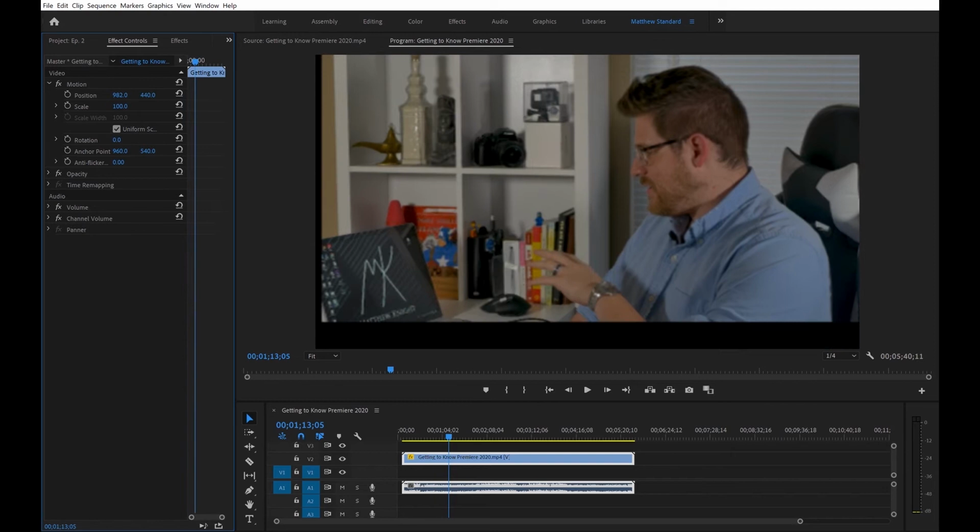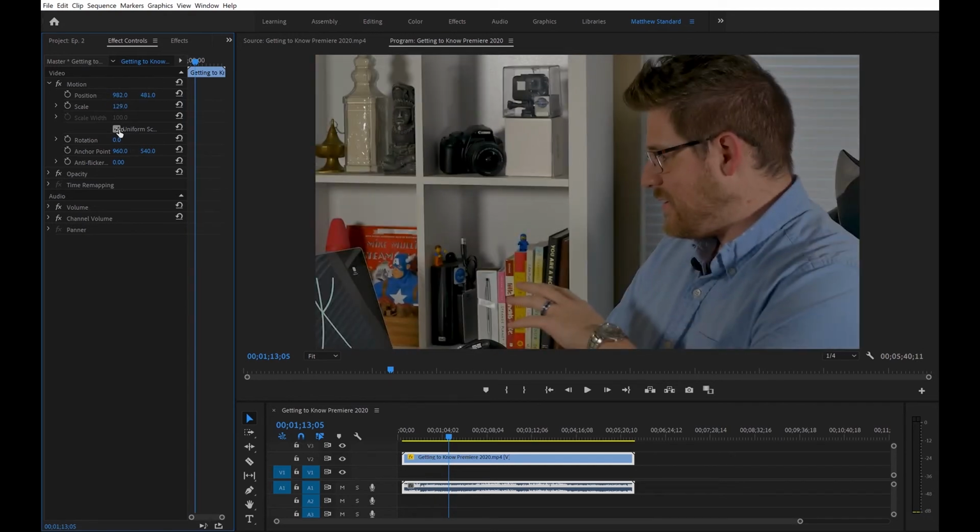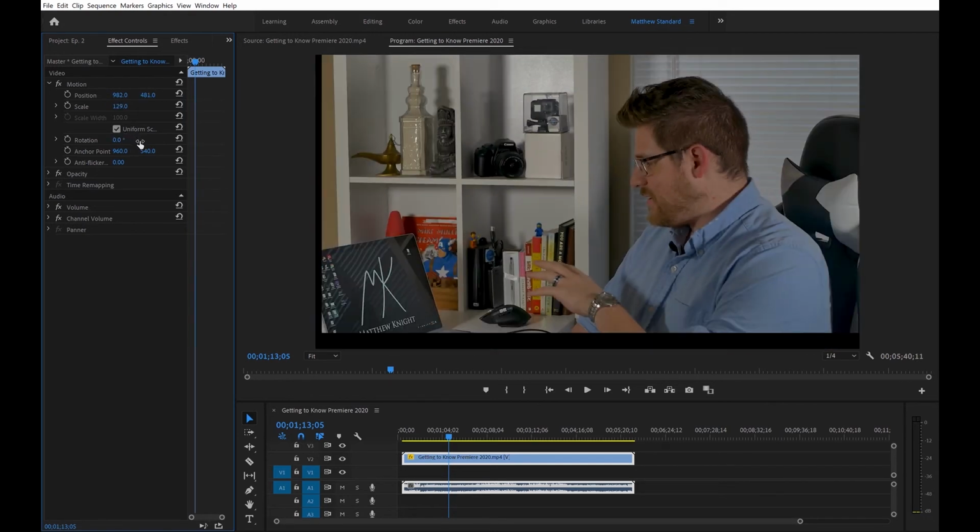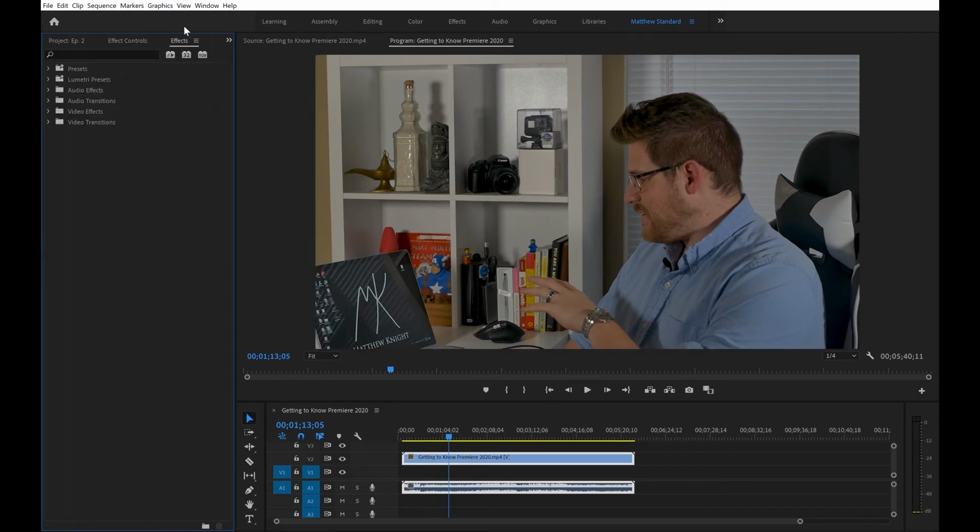You move things around, up and down, you can scale it, you can do rotation. This is a good way to do basic effects. And of course, when you go to the effects tab, again, it's not exactly After Effects, so you can only do certain things. You can have basic transitions and the utmost basic effects. And we're talking light green screening and distorting of certain kinds of videos. That's about it. That's all you're gonna get here.